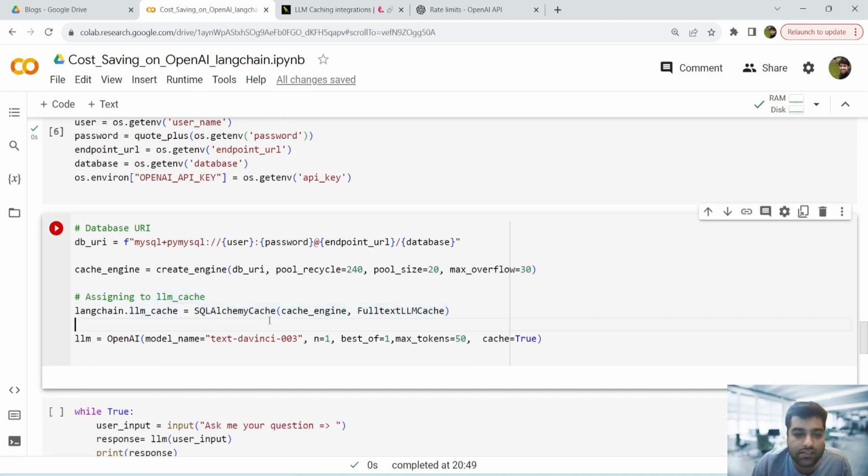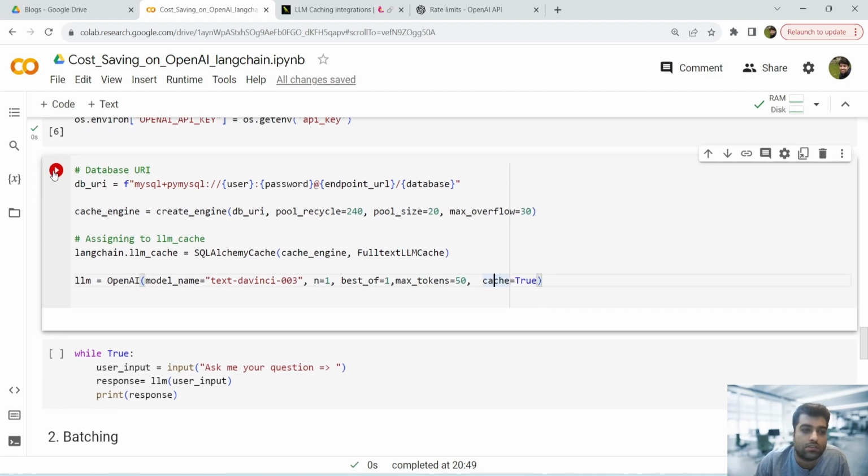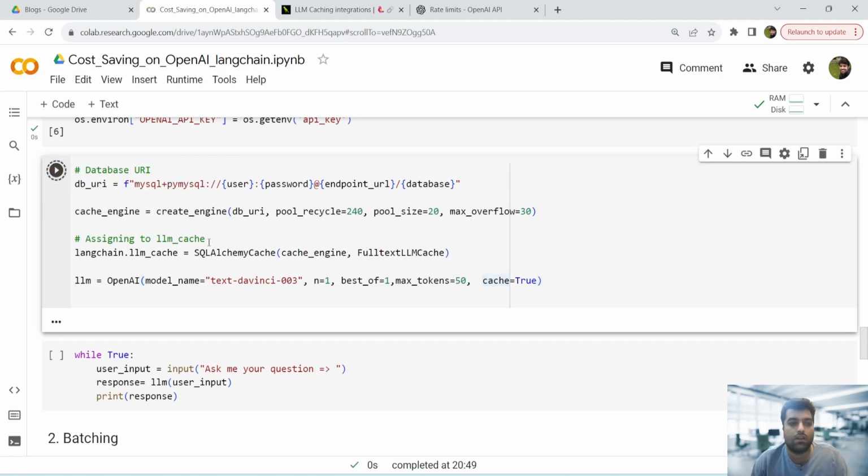The next thing is we are defining the LLM from OpenAI, text-davinci-003, and I have set the cache to true. So let's see what will be done when we run these commands.